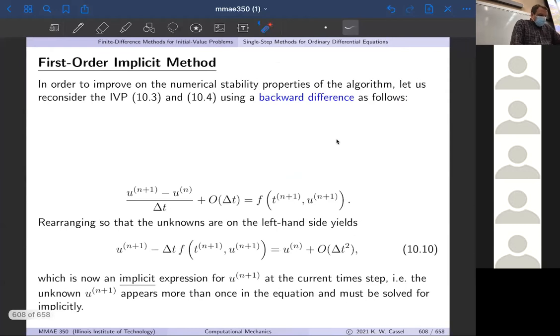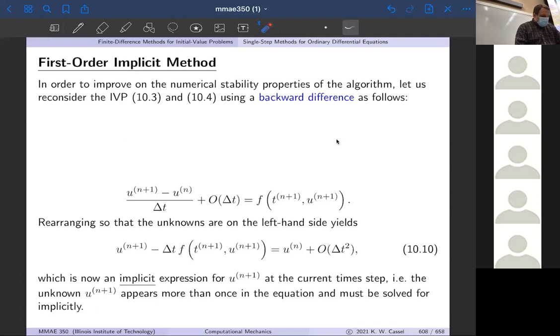Okay, let's improve on the stability. So what I'd like, the ideal method would be both accurate, and usually our standard, as we've seen in boundary value problems, is second order accuracy, although there's nothing particularly sacred about that. So we'd like second order accuracy, and we would like it to be numerically stable. So the first order explicit method, of course, is neither. So let's first fix the stability problem, and then we'll fix the accuracy problem.